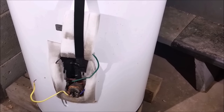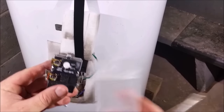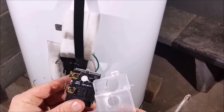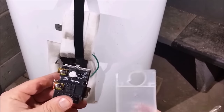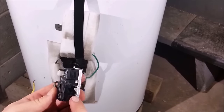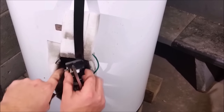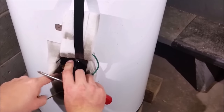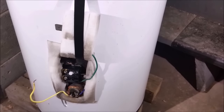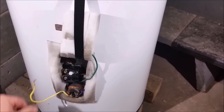We'll go ahead and unpackage our new one. This is a matching set — a lower that is paired with that upper one. It has the degrees right on it; we're setting it just above 120. It comes with a new plastic shield to cover the wires. We're going to slide it in so those little clips lock into those silver tabs right there. Now that we've got the thermostat clicked in and locked in, we can go ahead and reinstall those two wires.